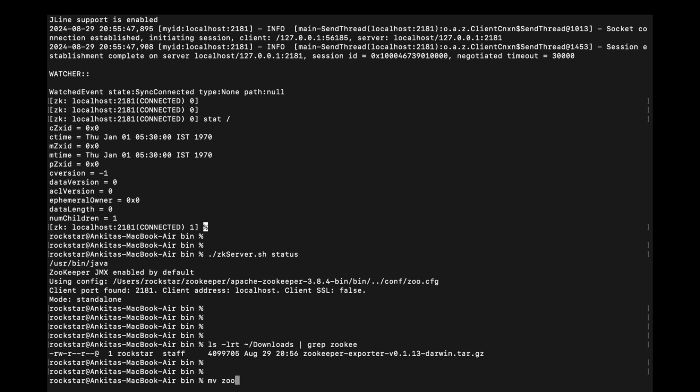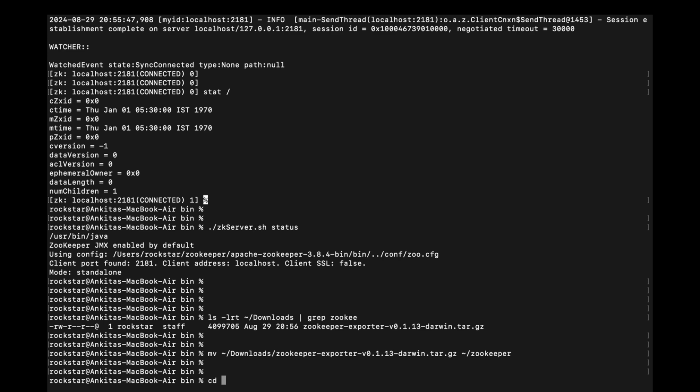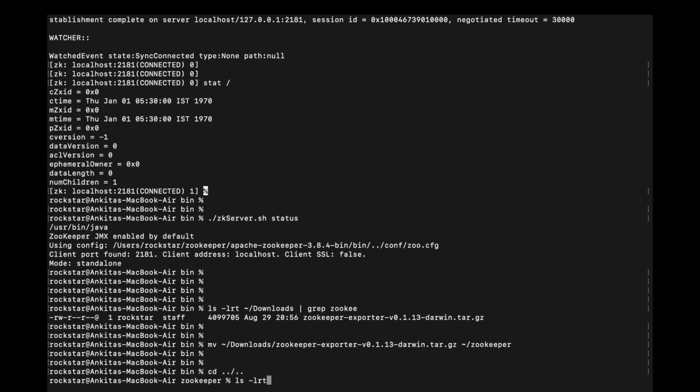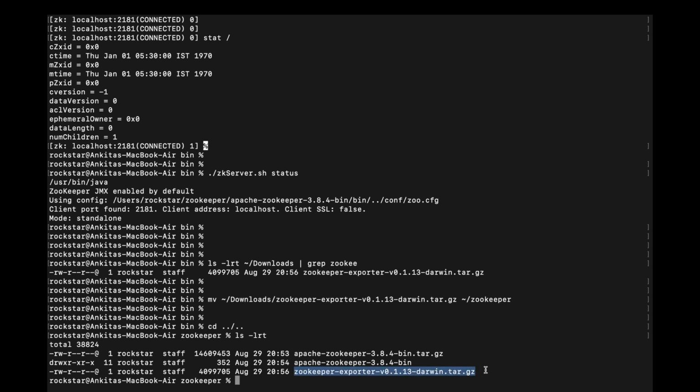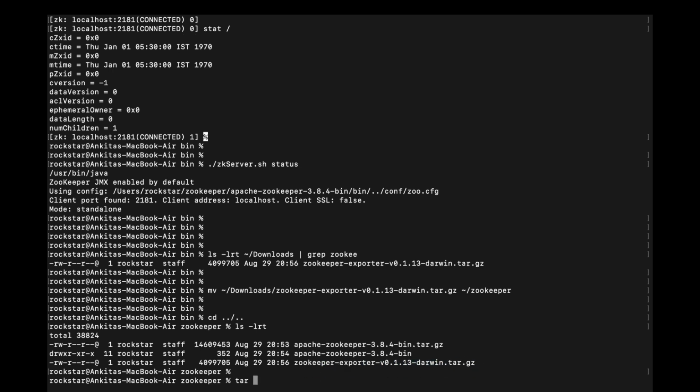Locate the directory and move it into the Zookeeper directory you created earlier. Extract the tarball.